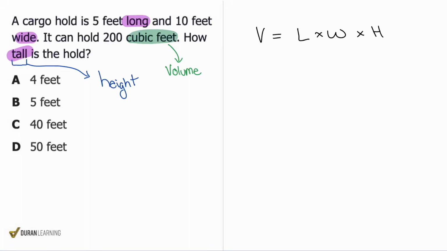And just to be extra clear, everybody, remember that we're looking for the height. So let me just highlight that right there. Because sometimes it's a little hard to notice if you're working forward or backwards. And let me show you how we know that we're working backwards here, everybody. So first, everybody tell me, the length, what is it? Give it to me in the chat box. The length that is given to us is, right there, 5. The width that's given to us, right there, is 10. The height is not given to us. Again, how tall is it? That's what we're looking for.